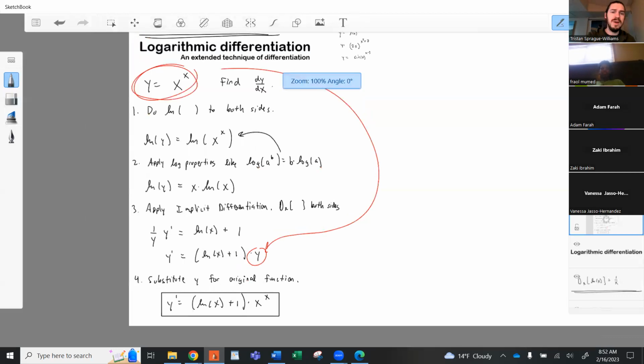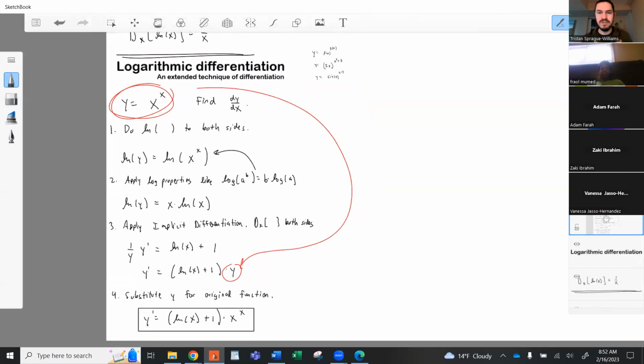This is a strategy which allows us to differentiate functions of this type, but it also can allow us to just differentiate other functions that you could use the quotient rule and the product rule and the chain rule and stuff. Like there's other functions that you could differentiate with the other rules, but it'd just be messy. And logarithmic differentiation allows us to use those powers of logarithms to simplify stuff so that the derivative process is just kind of easier. And so yeah, it's a tool we use occasionally.